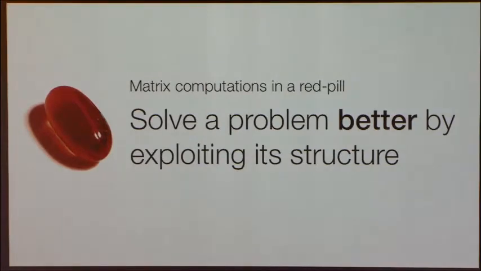Normally I would have said matrix computations in a nutshell, but here we're going to do red pill instead because this is the red pill scenario. The standard litany in matrix computations is that once you state a problem as a matrix problem, you want to take the structure of that problem and use it to solve your problem better. What does better mean? Well, it depends on the application. Better might be more accurately. I have some friends working on solving problems in quadruple precision arithmetic because they get the wrong answer in double precision. I have other friends working on solving things faster because they need things to go faster. They're running on a supercomputer and it would take them a year to solve their problem right now and they want to solve it in a week.